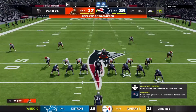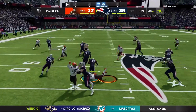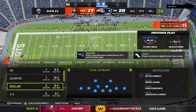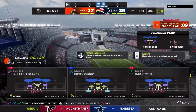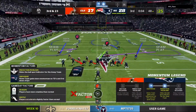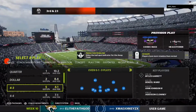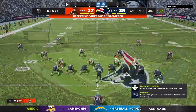So after the sack, a scenario you certainly don't work on too often. 2nd and 24. A give to Harris. And he'll fight his way forward to about the 48-yard line. And they only get a yard back there. They'll be left with a 3rd down and long. So they'll get a little extra time to come up with his 3rd down play as we played 3 quarters. This is the National Football League on EA Sports.